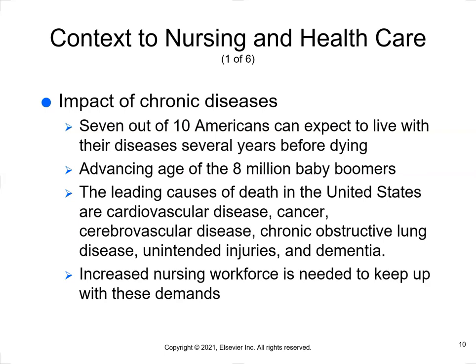talk about. For example, the leading causes of death in the United States. We're going to mention those 10 leading causes. 7 of 10 Americans can expect to live with their diseases several years before dying. Why is that so? What has happened over the last few years? Or what's happening every day?